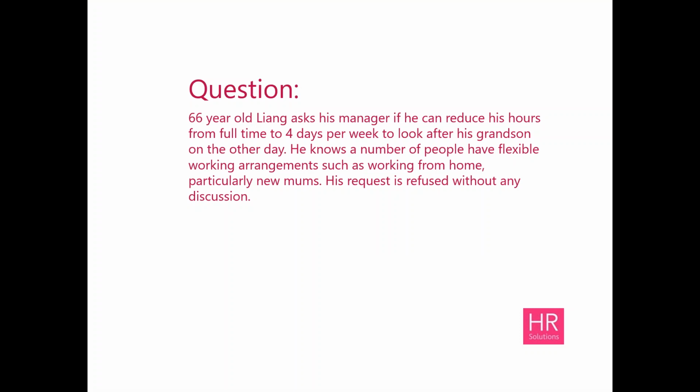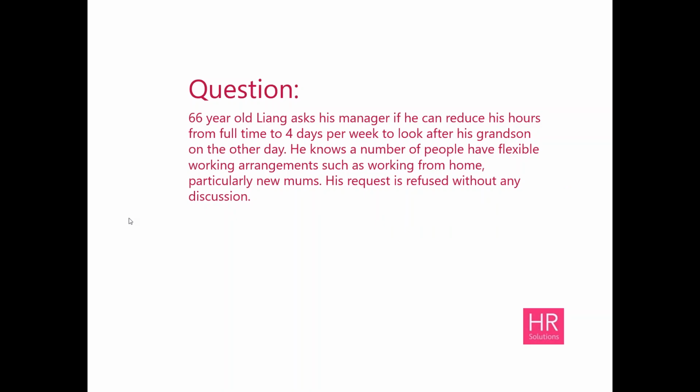This is a scenario that's in the guidance, and I've adapted it a bit to shorten it. See what you think of this. We've got 66-year-old Liang. He asked his manager if he can reduce his hours from full-time to 4 days per week so that he can look after his grandson on the other day. He knows a number of people in the organisation have flexible working arrangements, such as home working, and this is particularly prevalent amongst new mums. His request is refused without any discussion whatsoever. Do we think he might be able to claim discrimination in this situation?